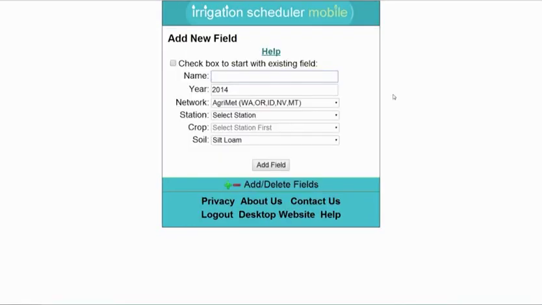In this case, we will have a field of dry beans. And the year is 2014. We're in Twin Falls, Idaho, and so we will be using the Agromet network that has information for Washington, Oregon, Idaho, Nevada, and Montana.